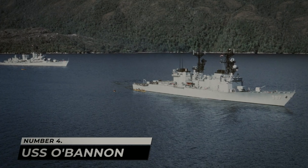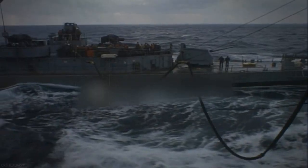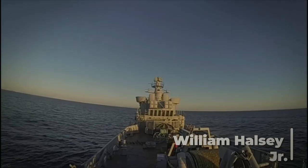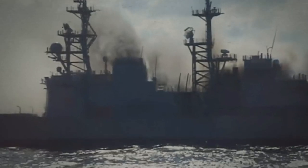Number 4: USS O'Bannon. The USS O'Bannon received 17 Battlestars as well as a Presidential Unit Citation. She was part of Destroyer Squadron 21, which participated in highly dangerous patrol, escort, and bombing duties. After she helped rescue crew members of the sinking ships Strong and Chevalier, she got the nickname Lucky O for taking damage but no casualties. She received her Presidential Unit Citation for splendid achievements and the gallant fighting spirit of her officers and men. Admiral Halsey considered the USS O'Bannon so important that after the war he said: 'The history of the Pacific War can never be written without telling the story of the USS O'Bannon. Time after time, the O'Bannon and her gallant little sisters were called upon to turn back the enemy. They never disappointed me.'